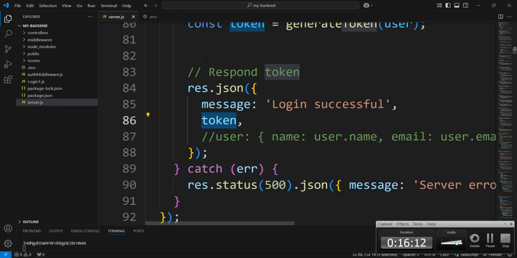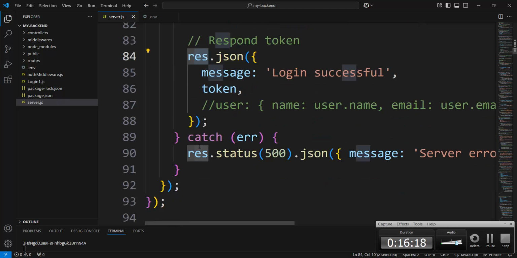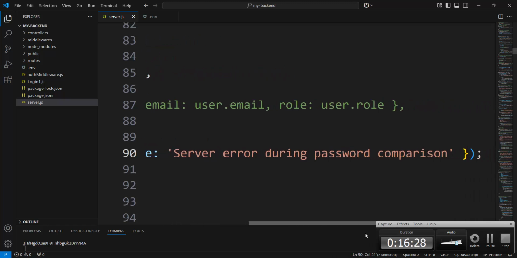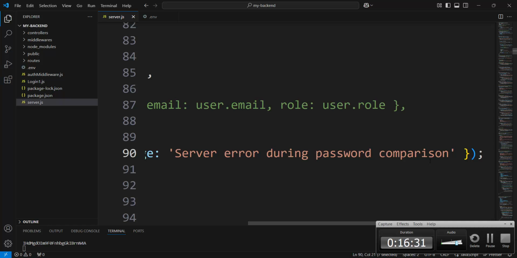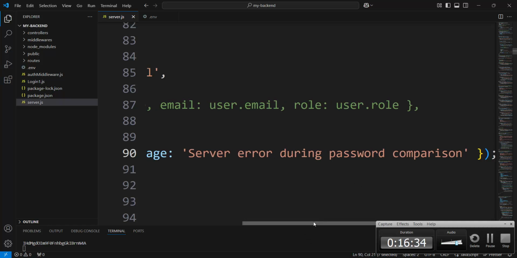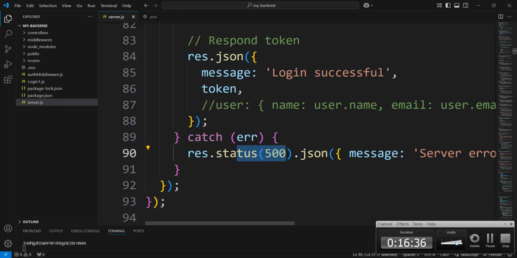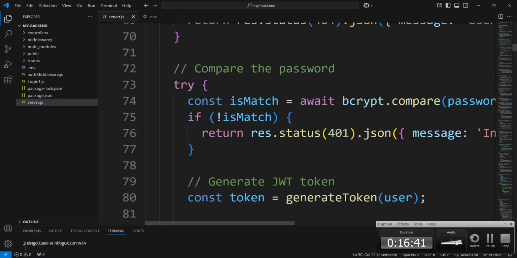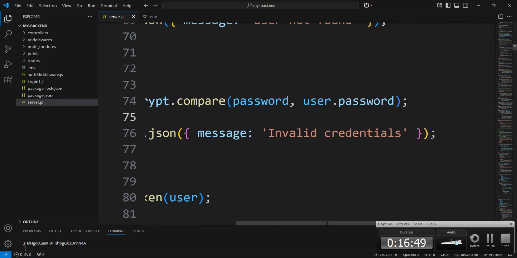This is the token. It goes back in the response, now without error. But again, if there would be an error in this try catch, it would be status 500 and the message server error during password comparison. It is not the same as invalid credentials.